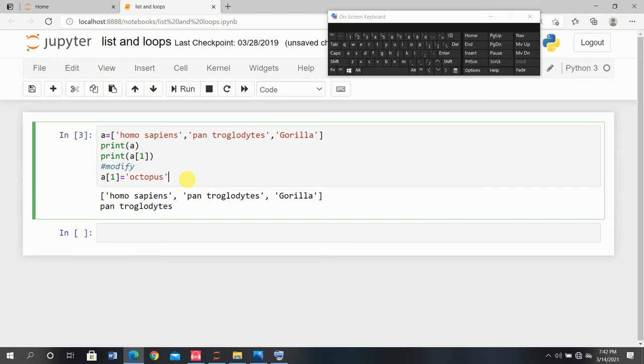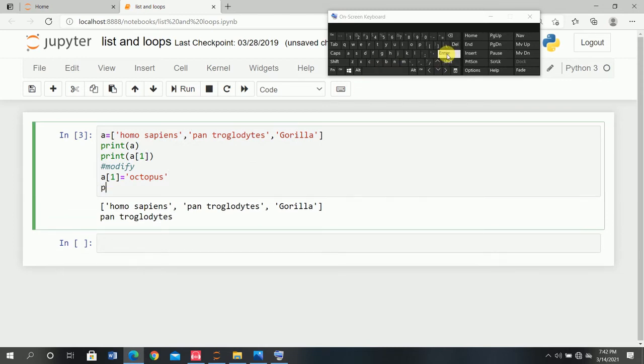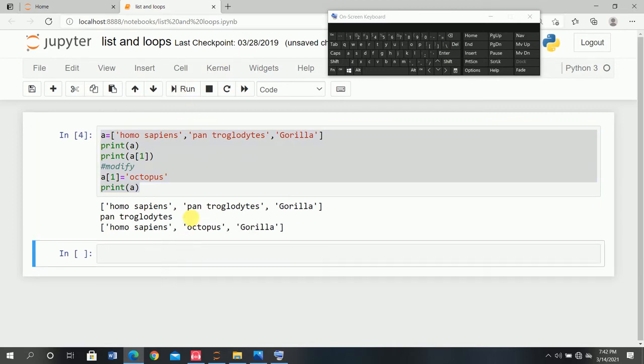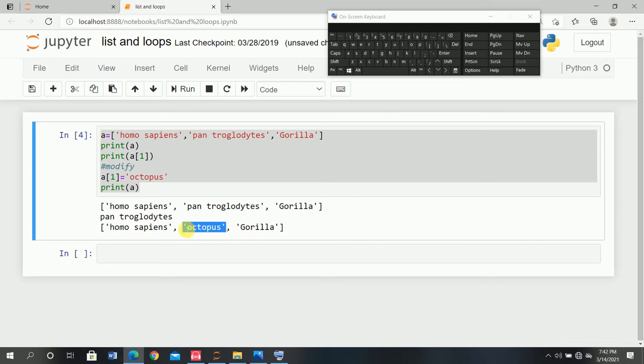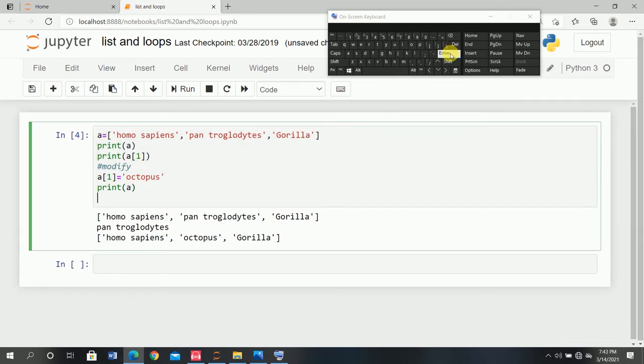Now I'm going to print A. So you can see Pan troglodytes is modified into octopus. So this is how you can modify your list. As I told you earlier, a list is a mutable value, so it can be changed.